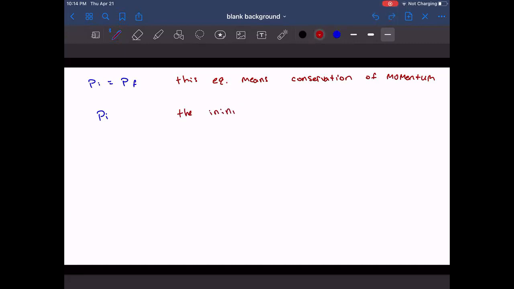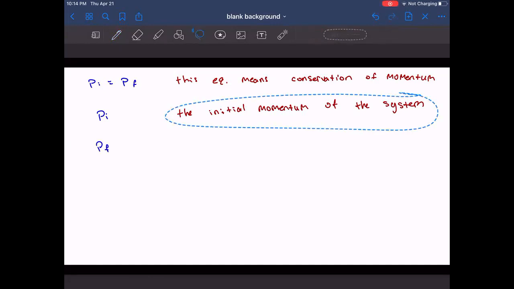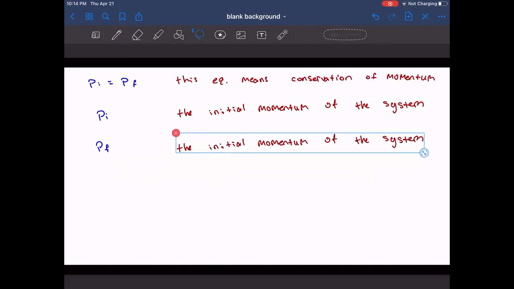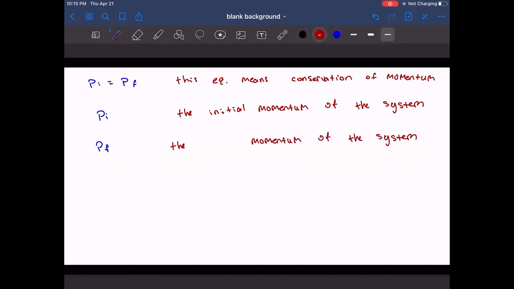It's okay, especially when you're first learning, but even if you are pretty far in, it's okay if you don't understand, don't feel bad. The initial momentum of the system. You say, okay, great, it still doesn't really tell me much. It's not really there, right? Let me just finish this real quick. And then PF, oh yeah, P is momentum. I have an F, that's the same thing then. I can copy it down. But it's not initial, it's final now, the final momentum of the system.